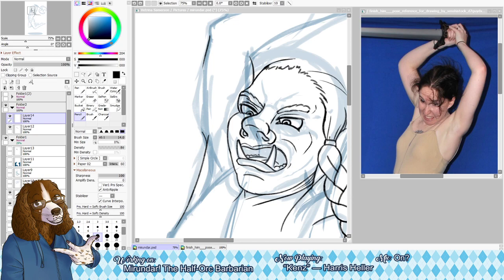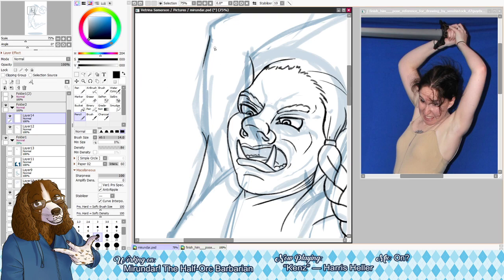Appears to be yes, that is basically how it works. Okay. There's a muscle here. And muscle there, basically. I'll definitely be redrawing that then. Probably.